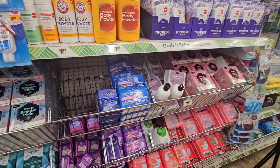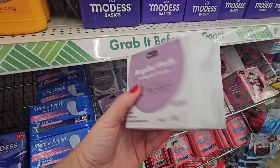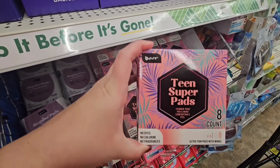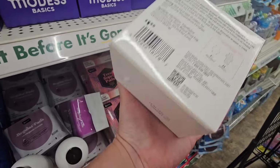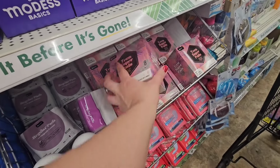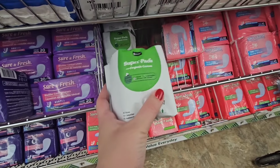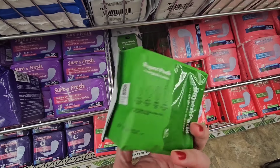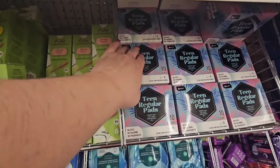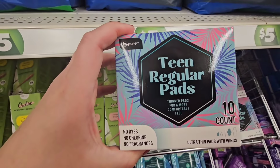Moving on to the feminine hygiene products, this is a great place if you are in a pinch money-wise for your feminine hygiene products. You can get honey pot dupes. I've never seen these Be Pure Teen super pads, but a 10-pack of pads for $1.25 is amazing. They came in super and regular, again with the honey dupes, super and regular. They also had the Tampax Pearl tampon dupes I'll show you in a second.